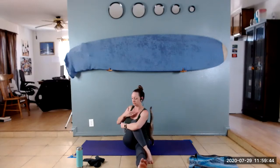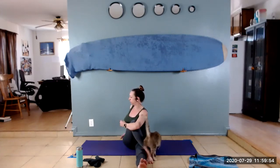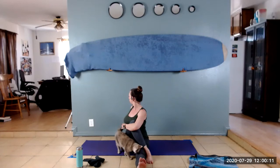We'll keep hugging this left knee in towards the midline, so kind of up towards our heart, staying grounded in this sitting bone. So as we're twisting, especially in the upper spine, we're getting a nice opening on the outer hip here as well. Let's stay connected to the lengthened leg out in front of us, belly drawing in as we look over our left shoulder. Nice twist of the shoulders and neck here as well. That twist traveling all the way down to our hips.